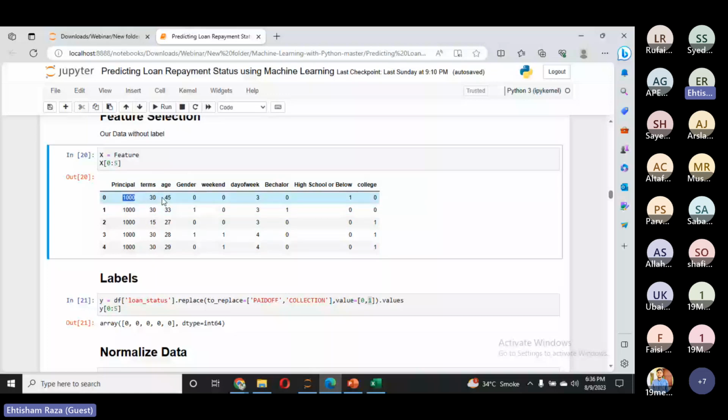Once you apply normalization, it doesn't matter what the range of these values is. All the values will have a similar range, let's say maybe from 0 to 1, or minus 1 to 1. It depends on what kind of normalization you apply. Maybe you apply standardization or any other technique. After applying this technique, the model will not get biased toward any specific value. It will be paying attention to all the columns equally.